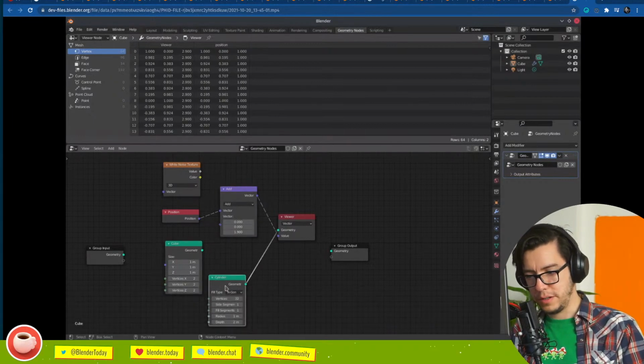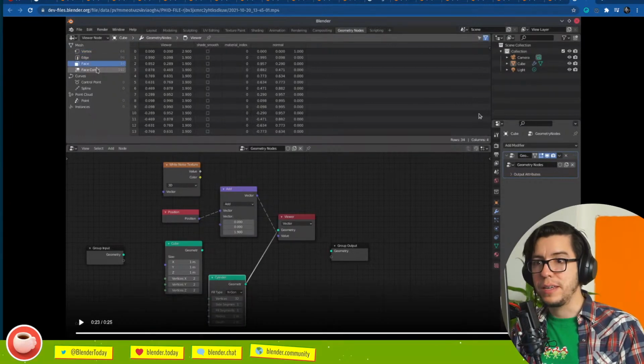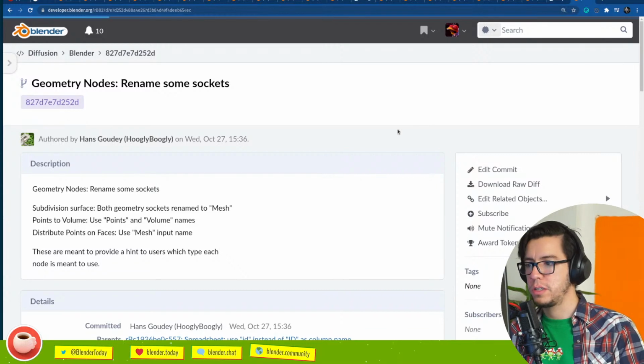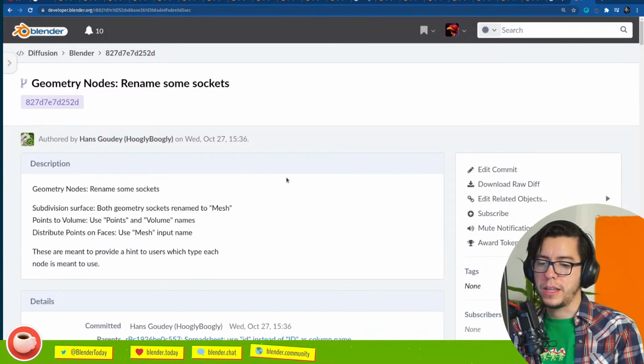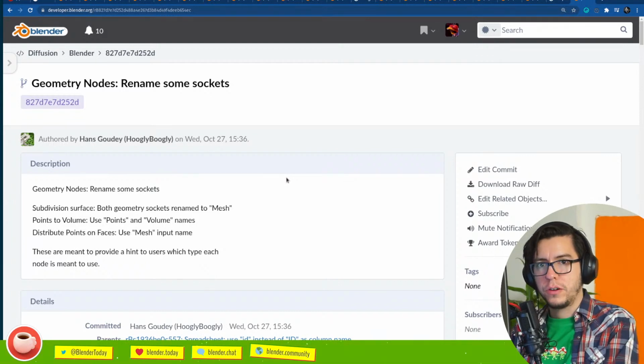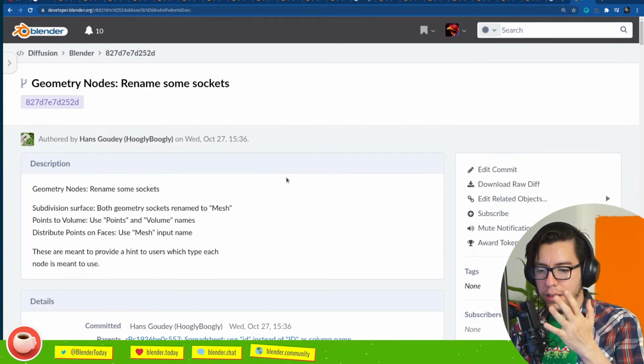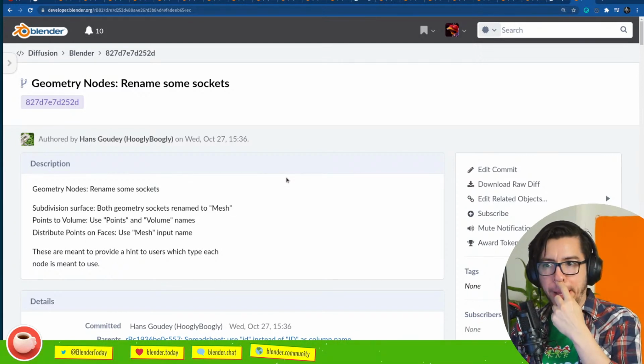Column, not option. Okay, renaming. Yes, some nodes have had their inputs and outputs renamed. That was done before 3.0 went beta, and that's one of the reasons why you need a deadline for the beta, right? The UI has to stay as locked as much as possible, except for bug fixes.